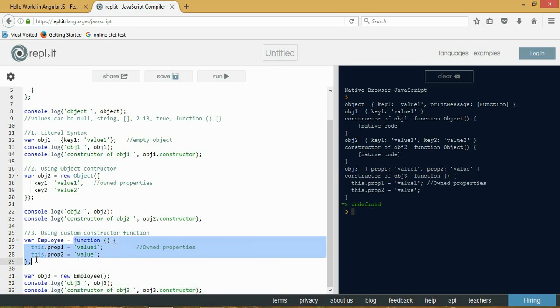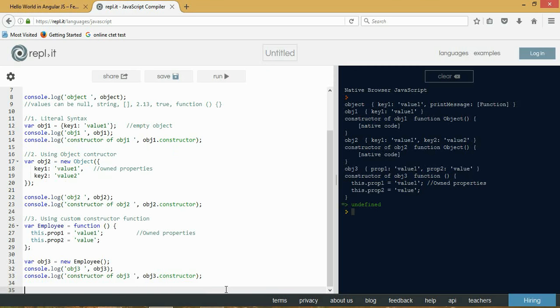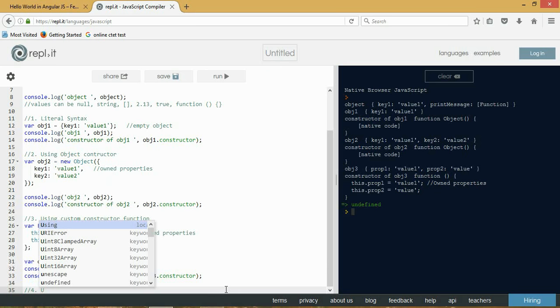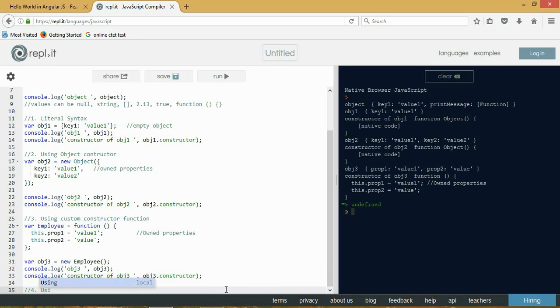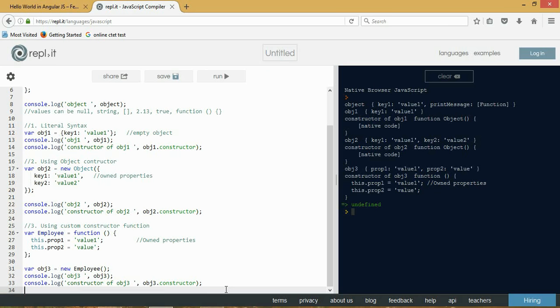There is another way of creating objects, which is actually for creating prototype properties. Whatever we have discussed here, all these properties are called own properties. There is another kind of property called prototype properties.